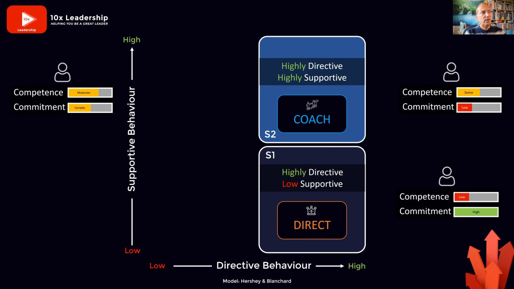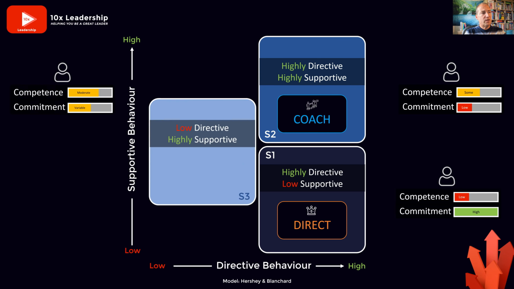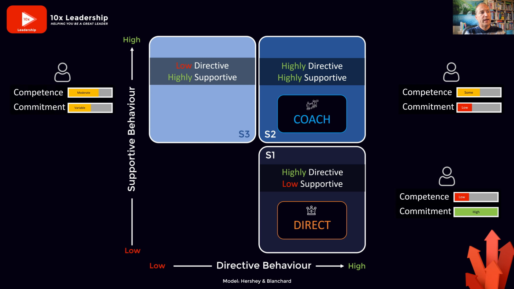But to begin with, you could apply the leadership style that is associated with this particular scenario. So as you can see from the X and Y axis, the directive behaviour and the supportive behaviour, in this particular instance, you'd be looking to be low in terms of direction, but high in terms of support. So, completely different to the other three. And this one is much more of a supportive leadership style.